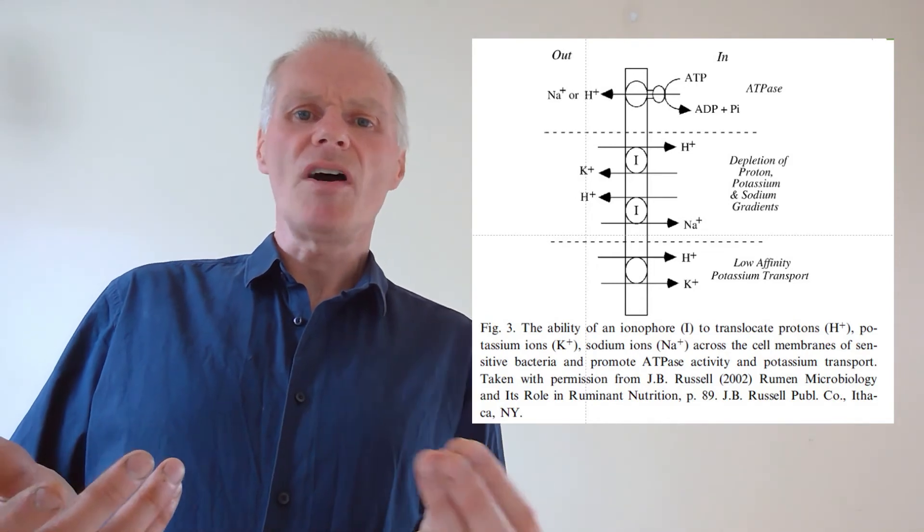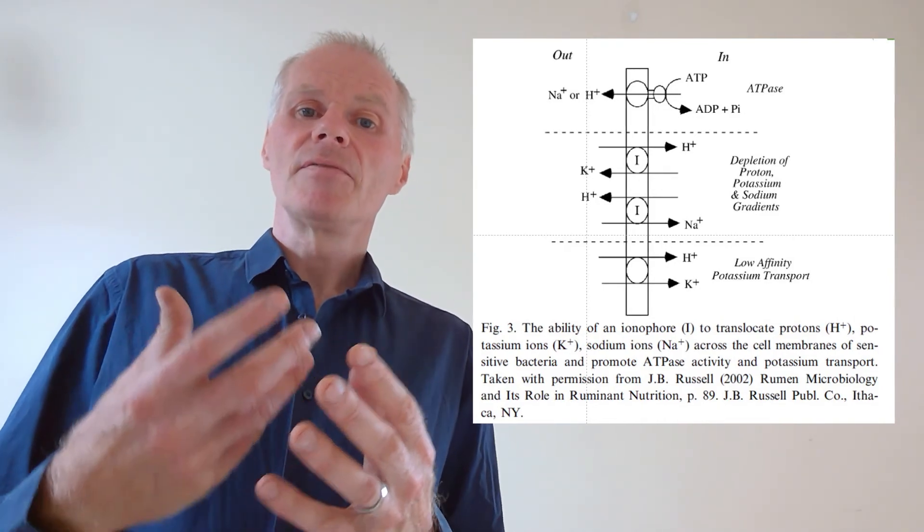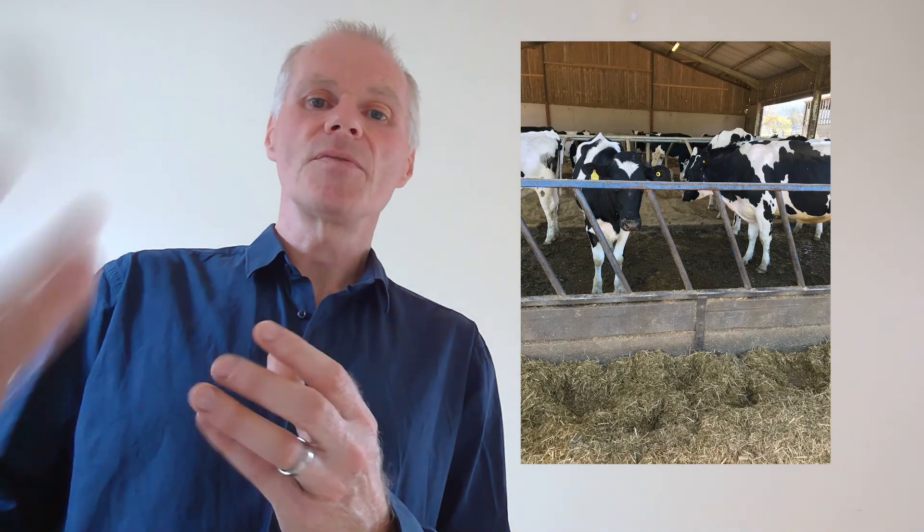What about antibiotic or antimicrobial resistance? With Monensin, firstly it is not used in any human products at all, so there's no risk of transfer of resistant bugs from cow to humans. Secondly, because the bacteria are only being occupied with energy rather than killed, as soon as Monensin is removed the hole is patched up and the bugs return to their normal activities. They are not genetically selected to be resistant, they simply return to their natural cycles when Monensin is taken away.